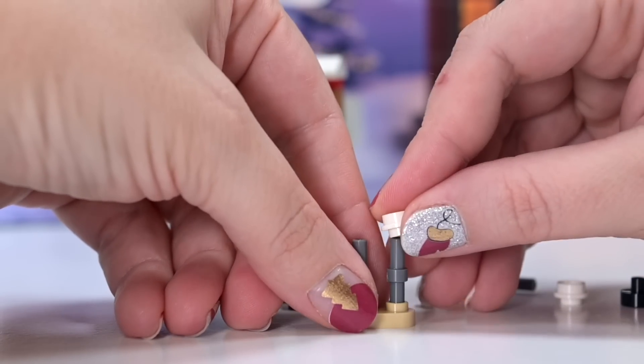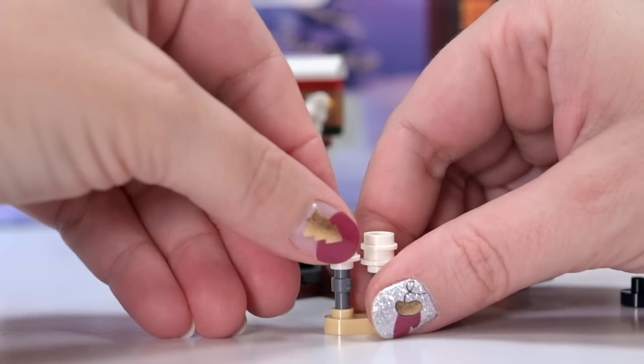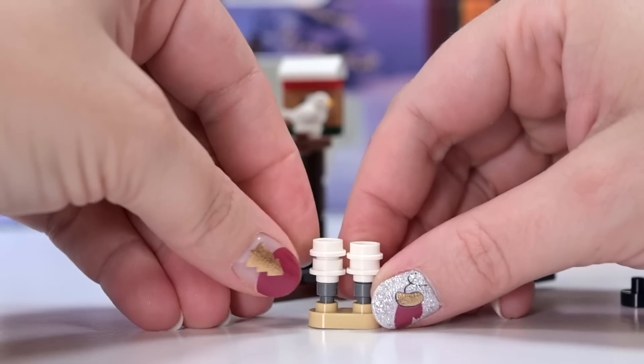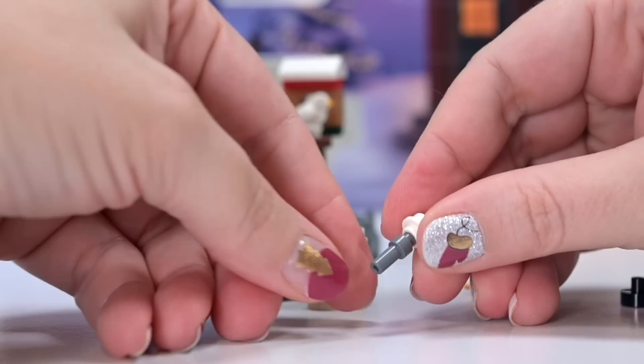I did not say mushrooms again — I've got mushrooms on the brain. I've actually been experimenting with all the different ways that you can make mushrooms and toadstools out of Lego, just trying to create those different shapes. It's super fun. I don't know if there's a whole video in it, but mushrooms — love them. So these are not mushrooms, so stop going on about mushrooms. They're marshmallows on a stick.